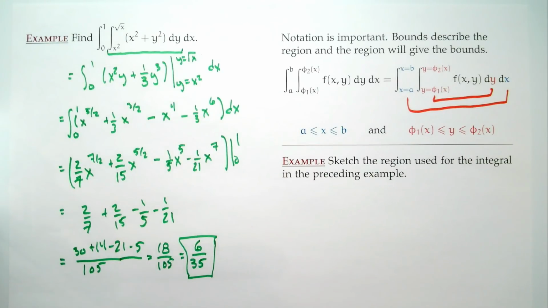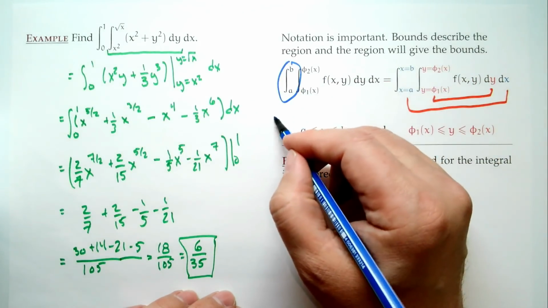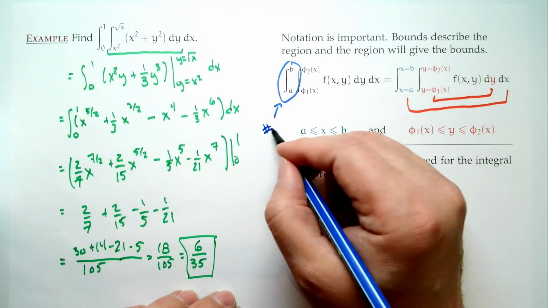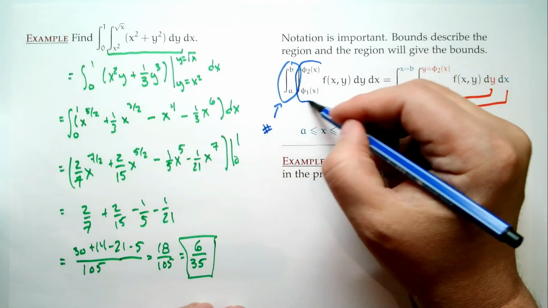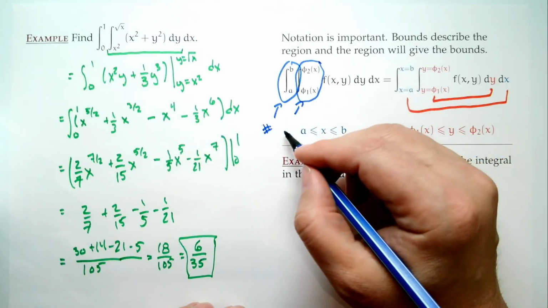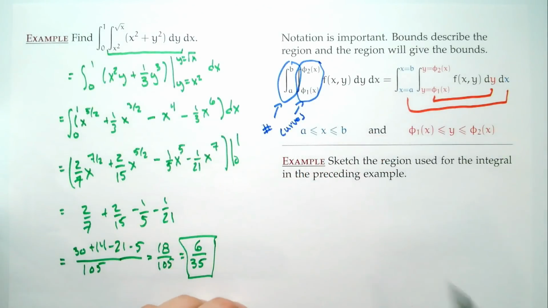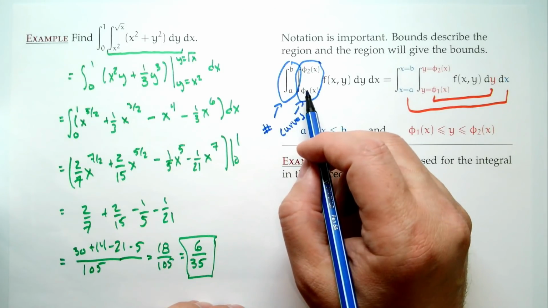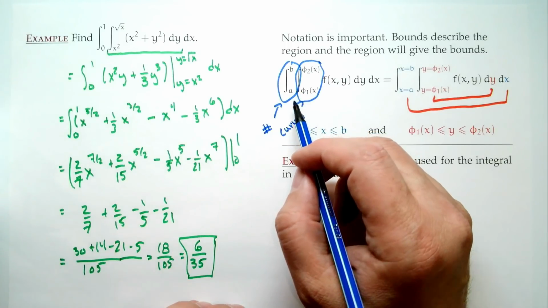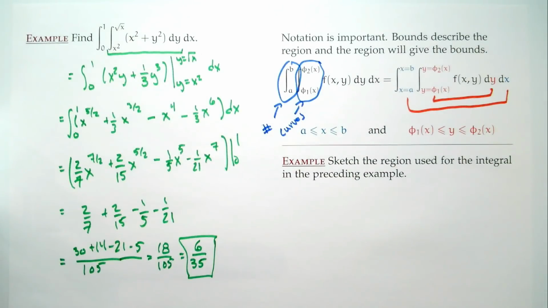So when I look at the outside integral, this a to b, this involves numbers. In other words, I'm going from a number to a number. And then when I go to the next integral, phi1 to phi2, that's not numbers anymore. These are curves. So as you build up your integrals, the outer integrals are numbers. The next layer, curves. On Monday, we're going to go another layer. Well, that's Monday. So we'll talk about that then.